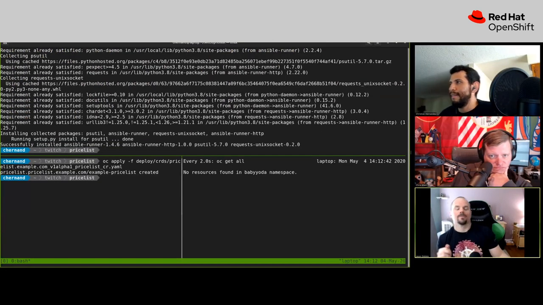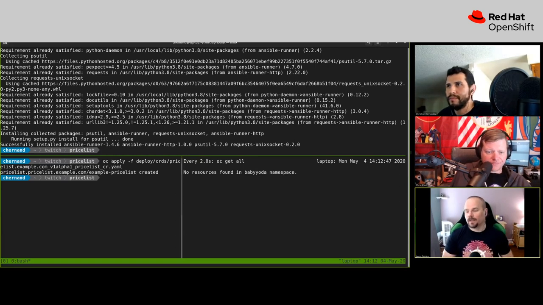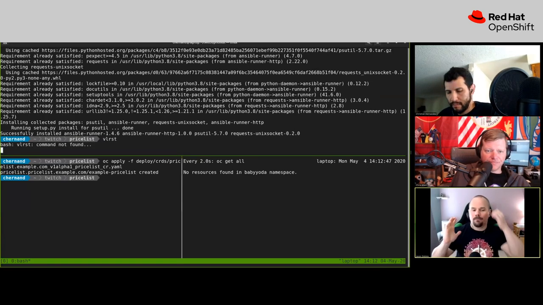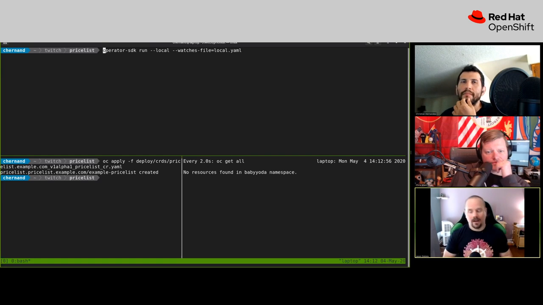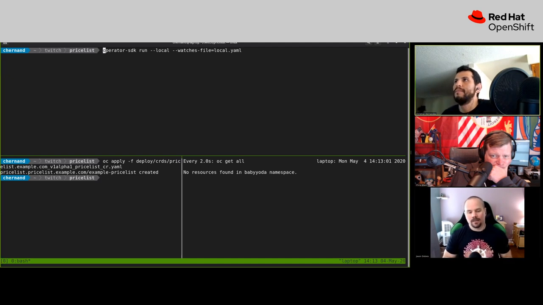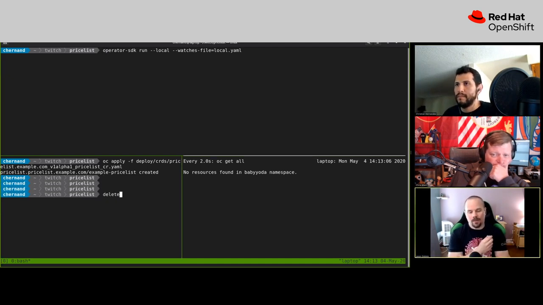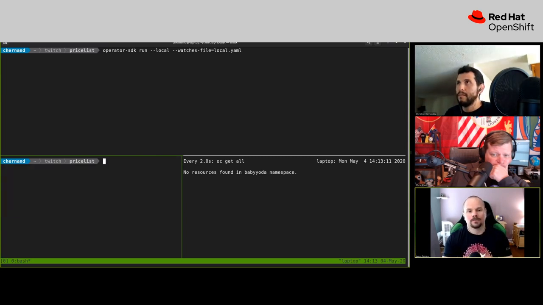That looked good. Okay. So again, this is all just because we're running it locally, and it's how it manages to wire everything up and run the Ansible and stuff like that. It feels a little wonky because we're doing this error, fix it cycle. Once you get this running, it's a much smoother process. I would say delete the custom resource again, like we did last time, just so we can see the separation between the operator starting and it actually kicking in and doing something.